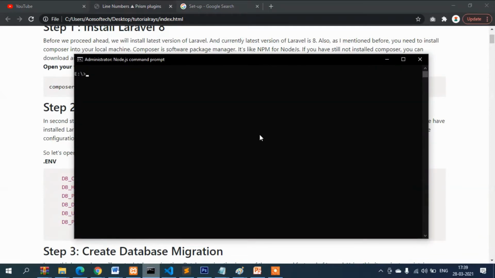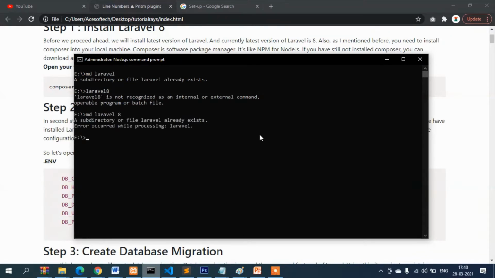First we will create a folder: md Laravel 8. Okay, this one is also there, right? Then cd Laravel 8.